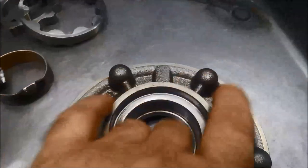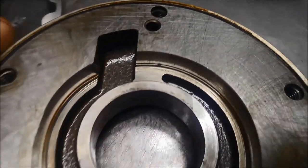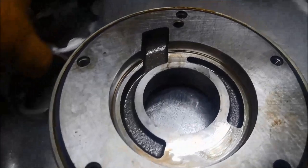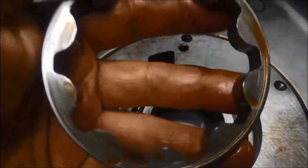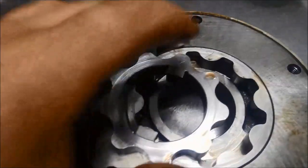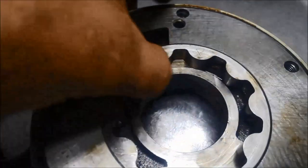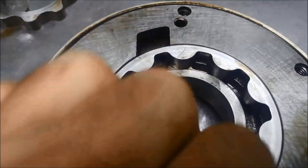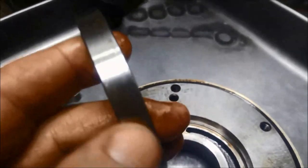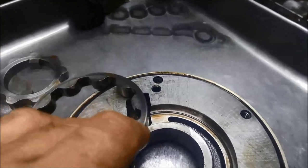Then you can tap it out. And if you have a look on this pump, I don't know if you can see it on the camera, there is a little step there, so it's actually worn where the driven pump gear runs. This is the driven one, and the drive one's connected to your crankshaft via the torque converter. You can see that it's worn right in there as well. So these DSI BTR transmissions, they've got a tiny little pump drive, and that's probably the most common failure there.